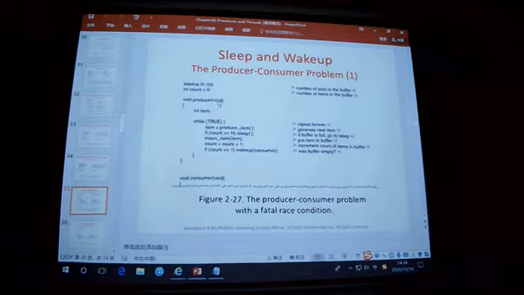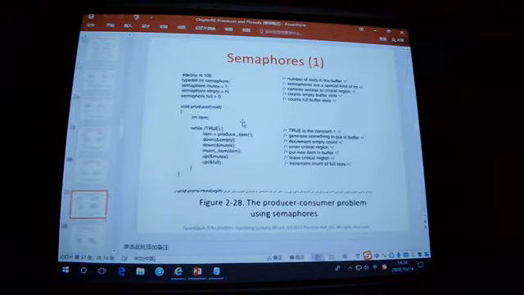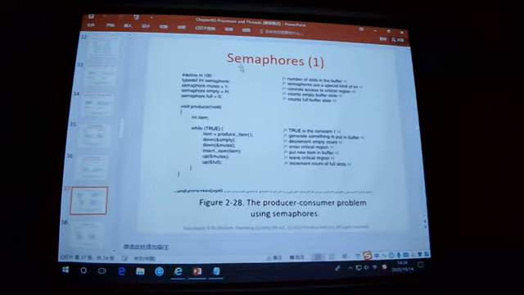This is because we didn't place a constraint on some variables, for example, count. So a way to solve the problem is to use the semaphore.